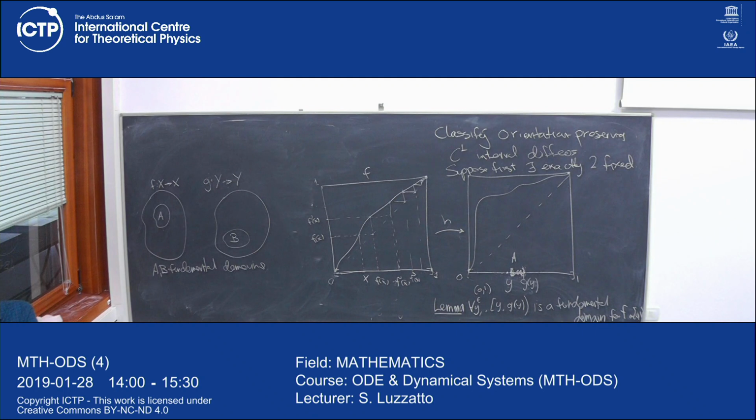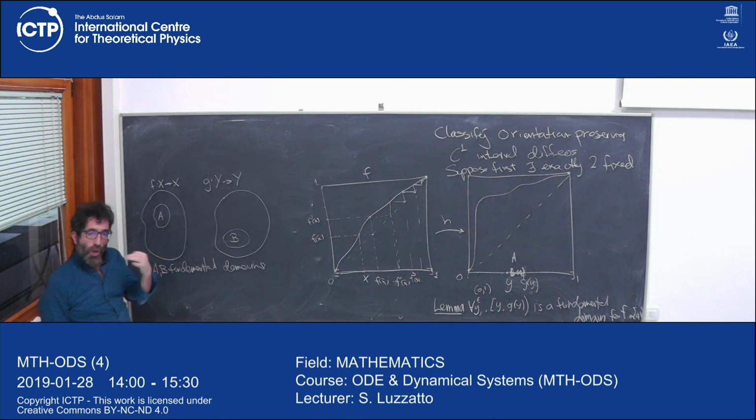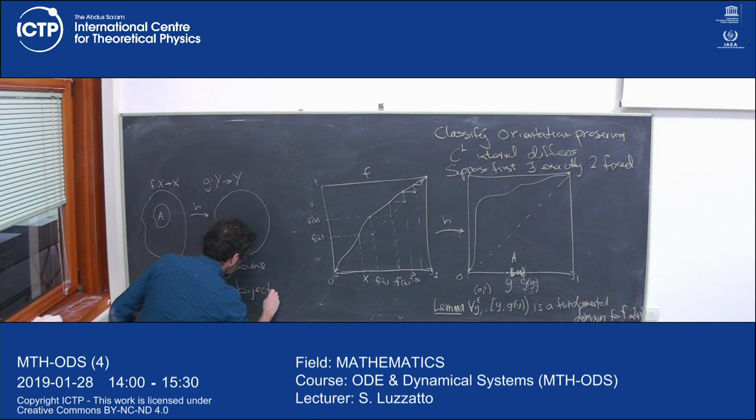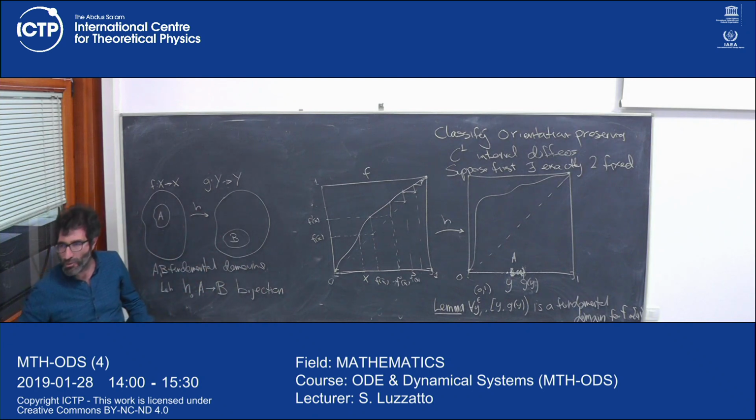So I'm going to start by trying to construct a conjugacy between the two. Let's forget about the topological or C1 structure, just a conjugacy, a bijection. How do we use this information to construct a conjugacy? Remember, a conjugacy is a bijection between these spaces which maps orbits to orbits. It only suffices to do it on the level of fundamental domains. Why? Because suppose I can define a bijection between A and B. Okay, so let H0 be a bijection. Any bijection.